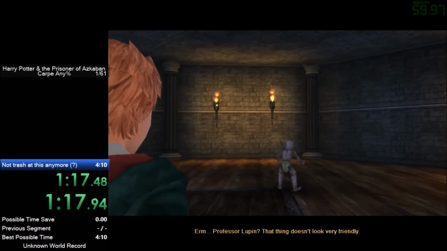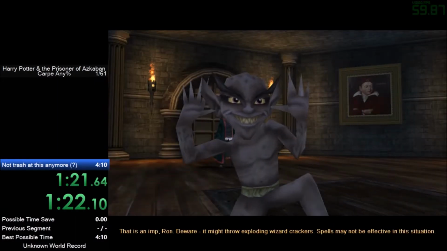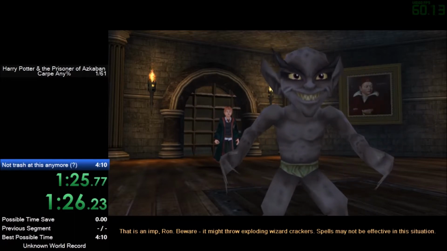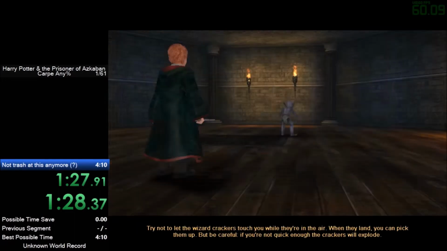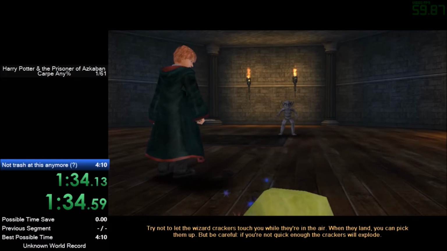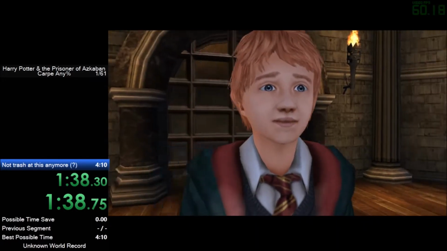Professor Lupin, that thing doesn't look very friendly. That is an imp, Ron. Beware. It might throw exploding wizard crackers. Spells may not be effective in this situation. Try not to let the wizard crackers touch you while they're in the air. When they land, you can pick them up. But be careful. If you're not quick enough, the crackers will explode.